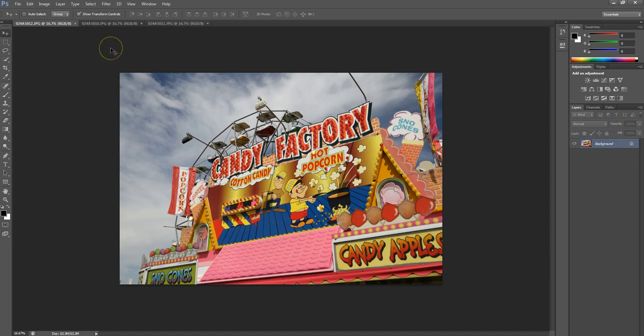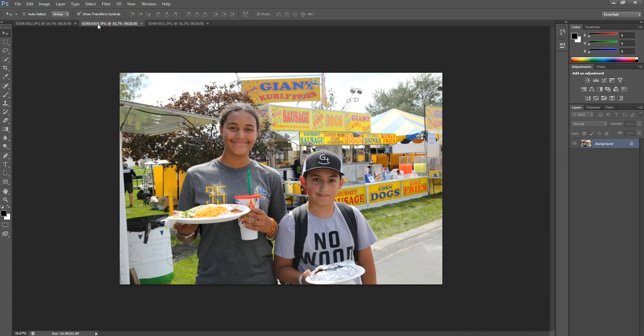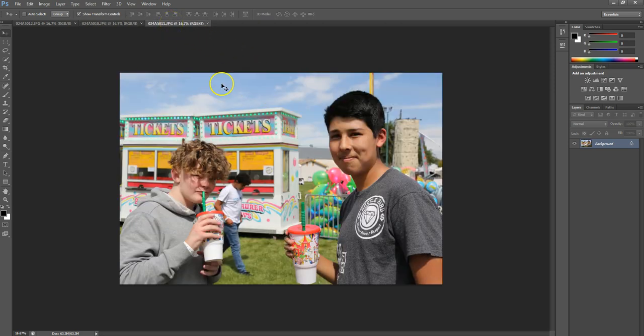So we're going to use just 3 images, and I want everybody to complete this as an assignment, and you might need to do it twice just to practice. You're going to grab this Candy Factory image and then grab this picture here of Michaela and also the one of Hoppy here. We're going to put those 3 images together and use them to practice with the brush. So go ahead and pause the video at this time.